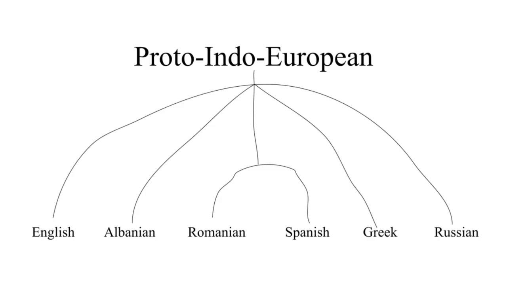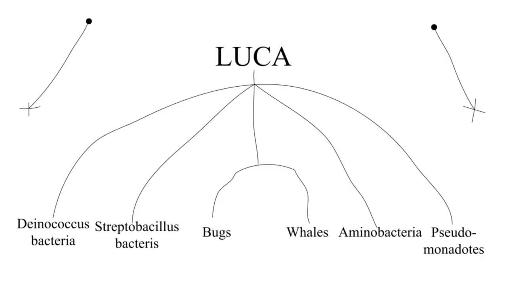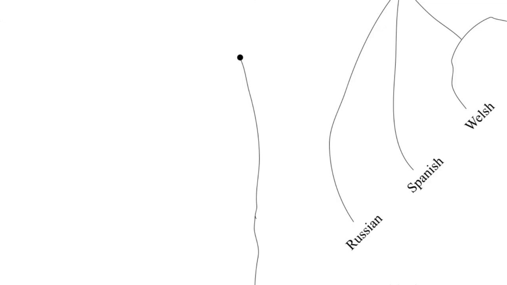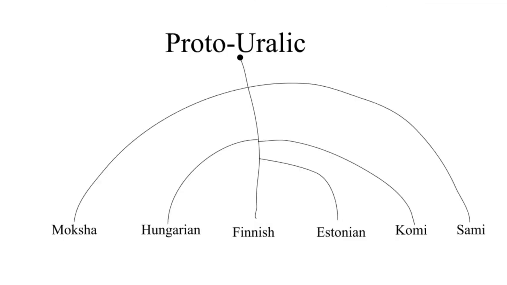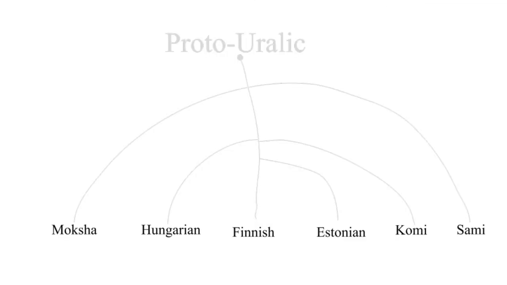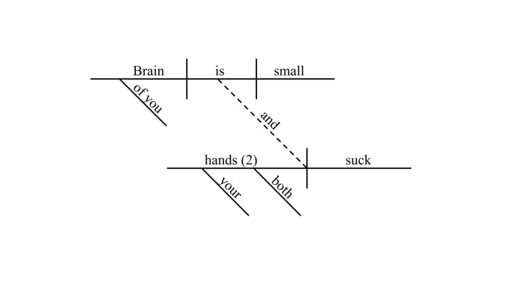So, that's as far back as we can go. Unlike life, language evolved multiple times. Well, life probably did too, but only one of them stuck. So, we jump over to a nearby language family, Proto-Uralic. Proto-Uralic is very hard to reconstruct. However, even modern Finnish uses a genitive instead of a possessive, so it's not impossible.